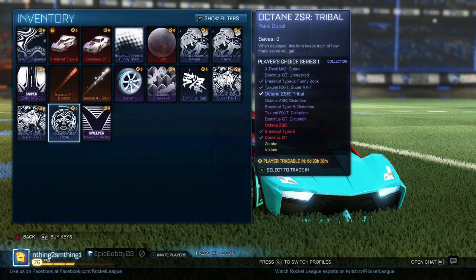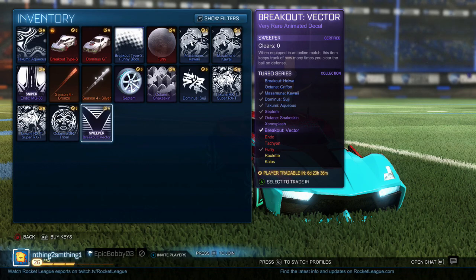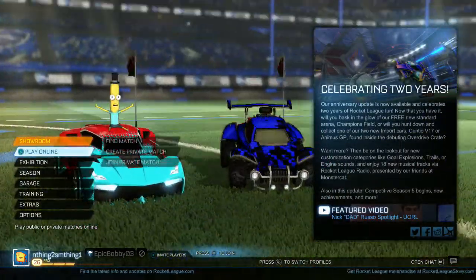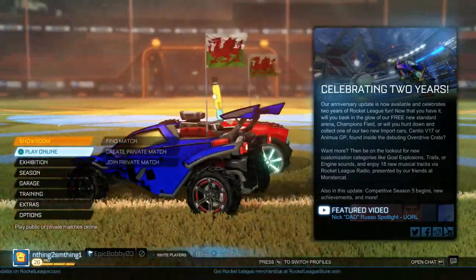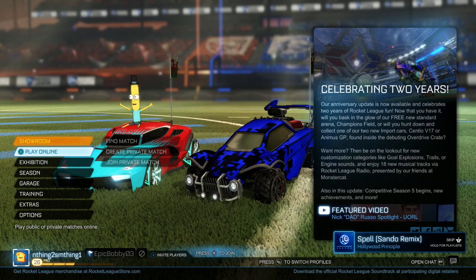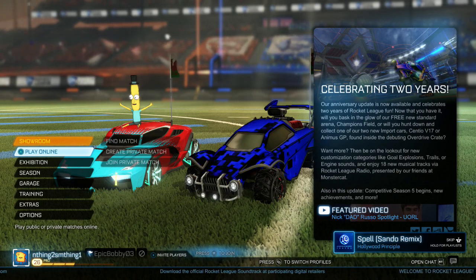I didn't get that Octane ZSR Tribal. I did actually get the Octane ZSR. I didn't get the Sweeper Breakout Vector. I, in fact, got Forest Green Roulette. You happy for me? Okay. Dad, I lied to you, I did actually just get all rating cards. Did you actually? Yeah. I just tried to make myself a bit happier.